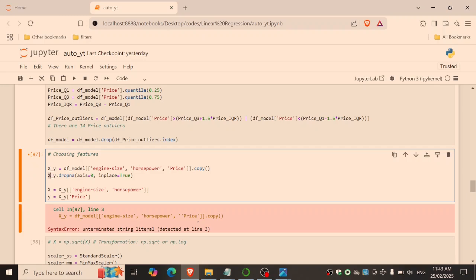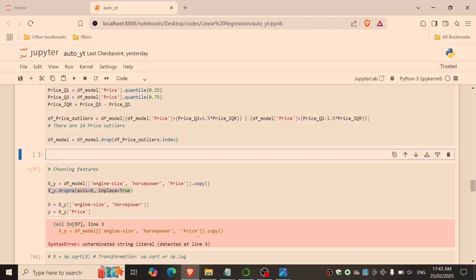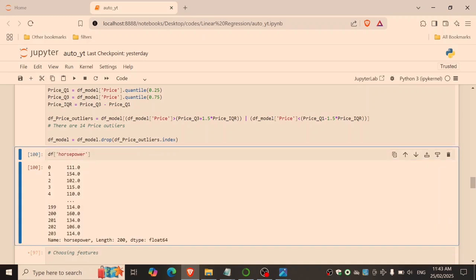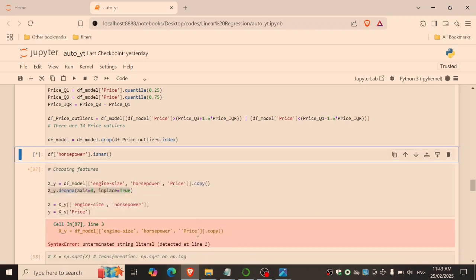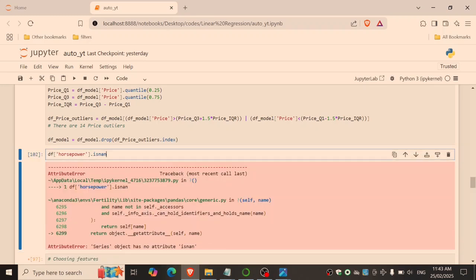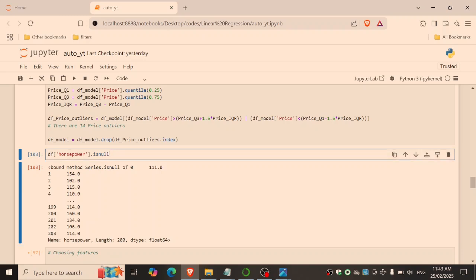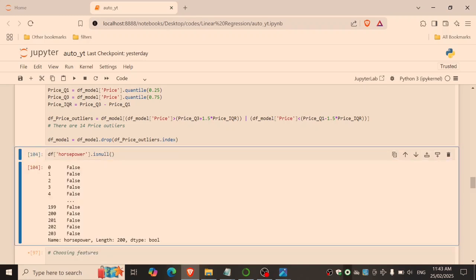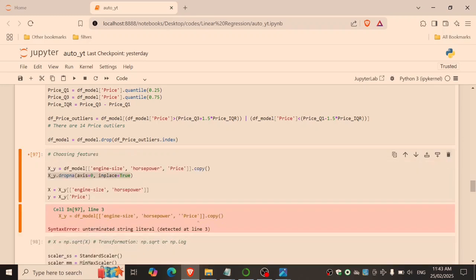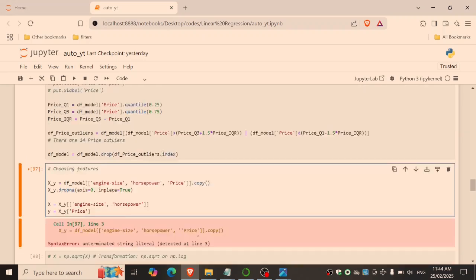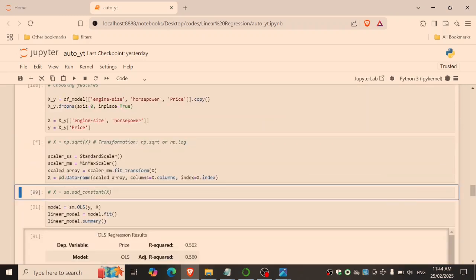And if you remember over here, we've dropped all the null values. So I believe there actually are null values for the horsepower. If we go df horsepower, is nan? Is null? There we go. So if we take all the null values, there's two of them. So it's going to remove some rows, but it's going to remove the rows from price as well. So we're not going to get an issue with matching indices. But let's run this again.